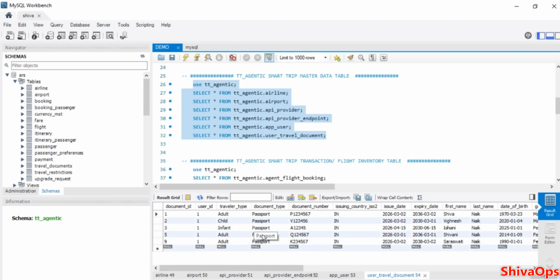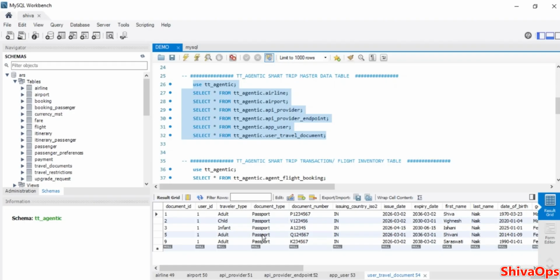When a travel desk admin uses this Smart Trip application to book an employee's ticket based on their travel request approval, then he or she can add the employee documents, passport, all the travel-related document details.